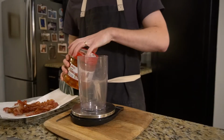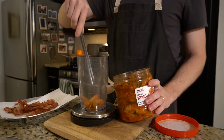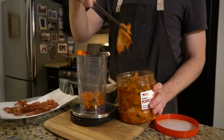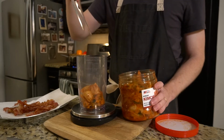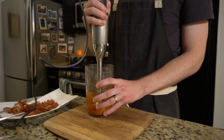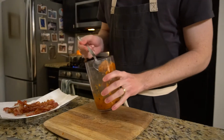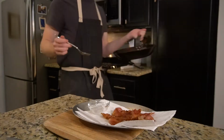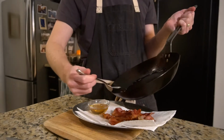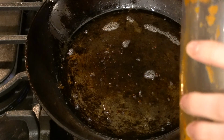And I'm going to weigh out my kimchi. As I said, I replace half of the eggs with kimchi. I learned that a large egg weighs about 50 grams. So I measure out 100 grams of kimchi, then I'm going to blend it together into a fine paste, and I'm going to stir fry that paste. If your kimchi is not blending up, you can add a little bit of water. It's going to cook off when we stir fry it anyways. So I like to cook this in the bacon fat. We've got it, so might as well use it. I do take a little bit out of the pan, so it's not fully fatted with bacon.